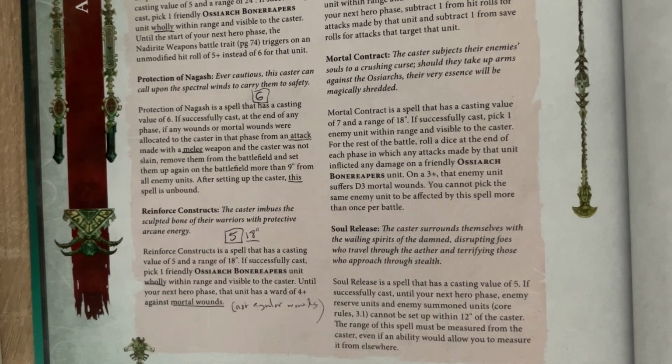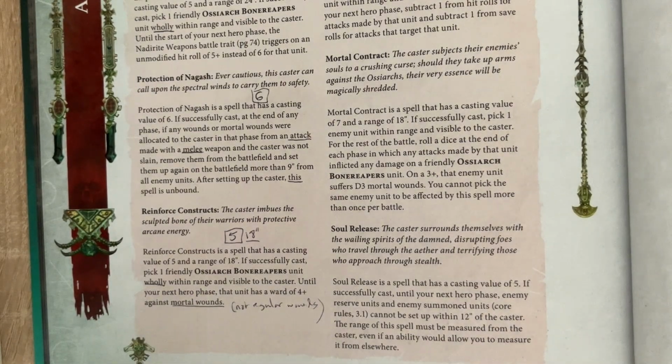Some armies aren't going to do mortal wounds to you at all. And so if you took this spell as your chosen spell for your wizard, and you didn't like his War Scroll spell, you're kind of screwed if that army doesn't generate mortal wounds to begin with. I mean, you're not screwed, but it's thrown away, right? This ability. So this is the kind of thing about careful reading. And as you read these things more often, again, this is like my 21st 3rd edition Battletome, because I have all of them to read and analyze. You get used to looking for these little clauses that are really important catches.